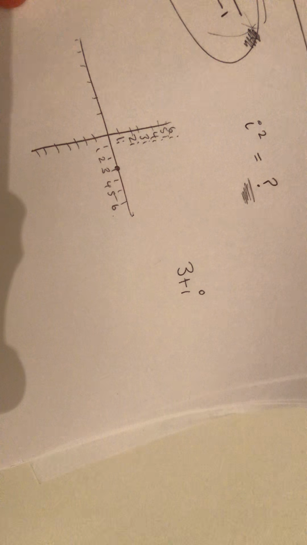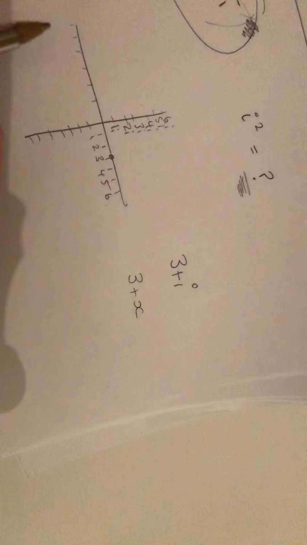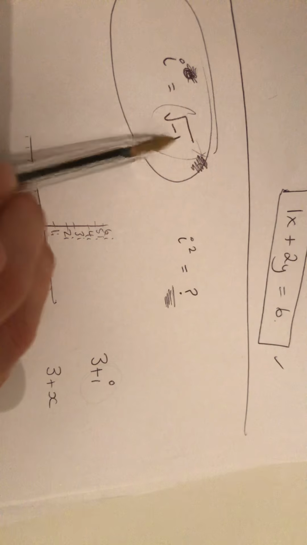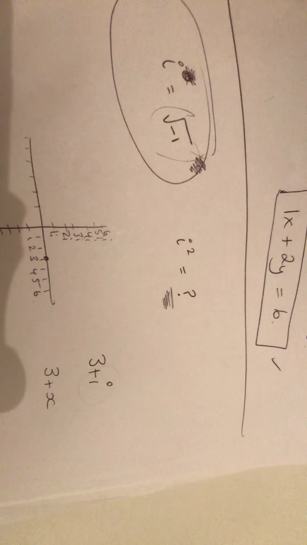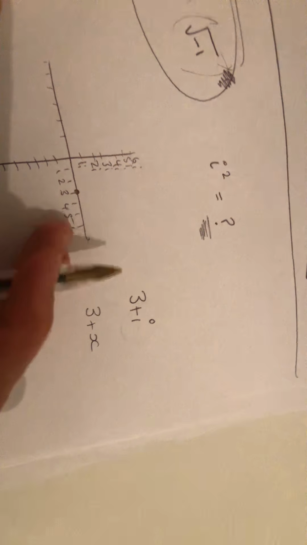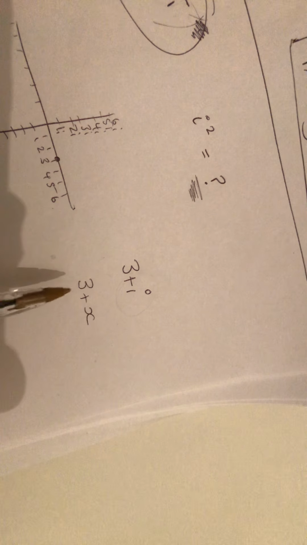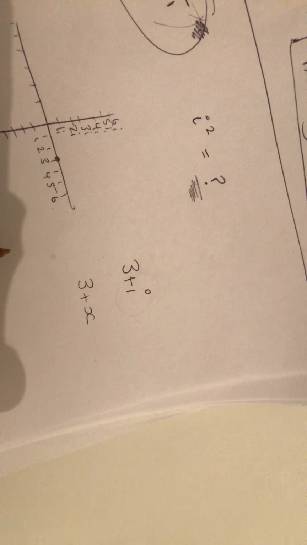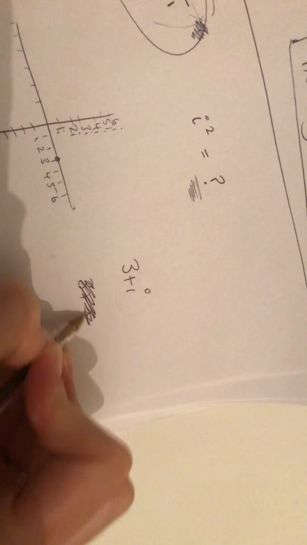Well, this would be like me asking you to get the number 3 and add it to an unknown. Because we don't really know what the square root of -1 is. We just call it i so that we can continue working with it, because your calculator can't give you a real answer. So think of your algebra. Can you add a 3 plus an x? You can only add like terms. So no, I can't add those. So that's as far as I can go.